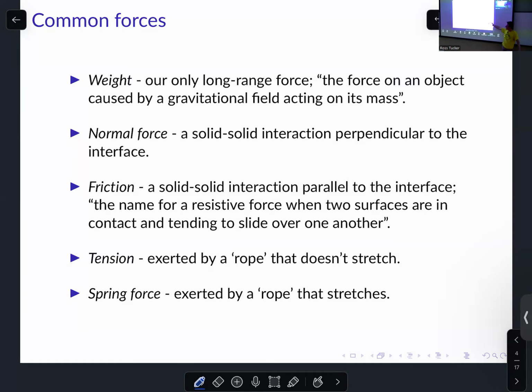So if I care about the stretch, if it is relevant to my problem solving, in the string case, do I care about those micrometers? Maybe, maybe not. I would model it as a spring. If I don't care about the fact that it's getting longer, I'll just call it a tension and be done with it. When do you use which? It depends on the problem. You have to think about it.